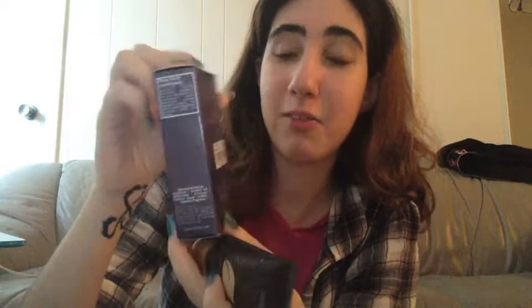But yeah. And I also like this brand because look at how awesome this packaging is. It has a bamboo cover. Seriously, it's awesome. I love it. And it's really small and compact, so throwing it in my bag is easy too. And it lasts a long time. I only use like a dot. It works and it covers my entire face. So, woohoo for Tarte. And anyway, this is the box. And I love the box. It's so awesome. And I got this color in Ivory. Very light skin with pink undertones.